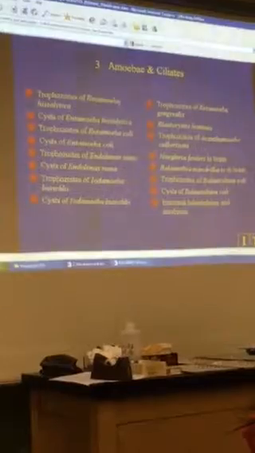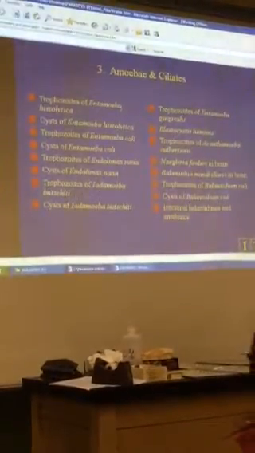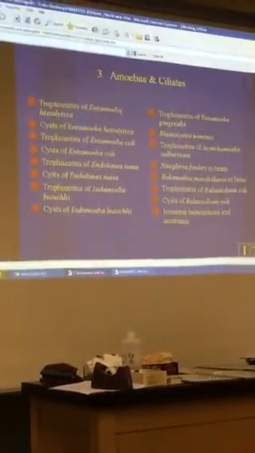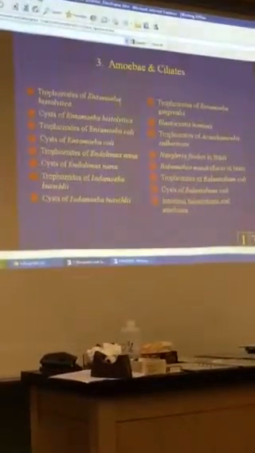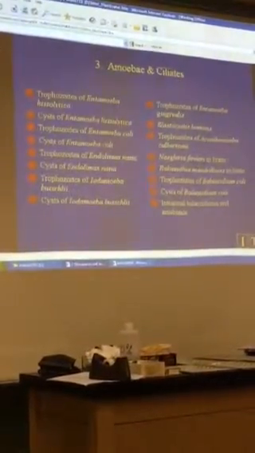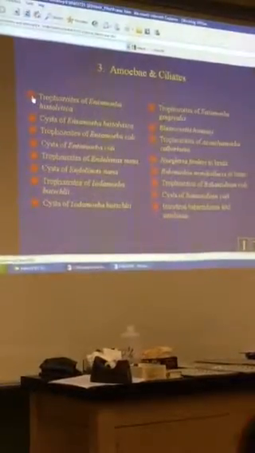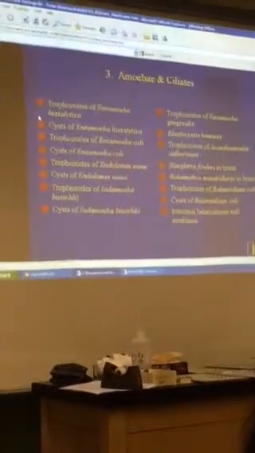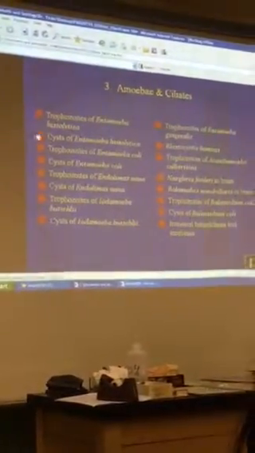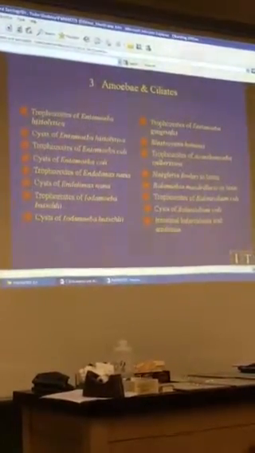Balantidium is a ciliate, a totally different phylum, but I threw it in here because we have to put it somewhere, and it's very easy. It's a nice big one, so we'll throw it on the list for today. So let's start with Entamoeba histolytica. We're going to have some others that aren't pathogens, but the important thing is to be able to tell them apart from the one that's pathogenic in a diagnostic setting anyway.